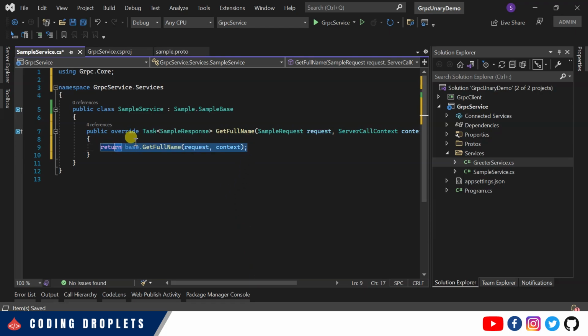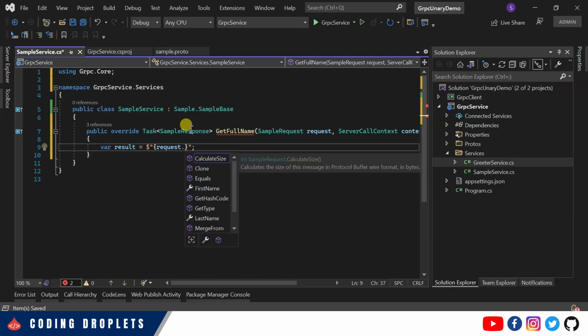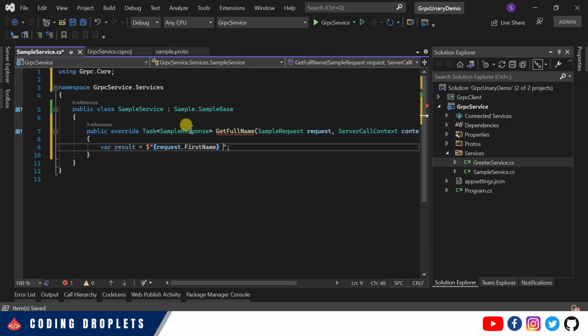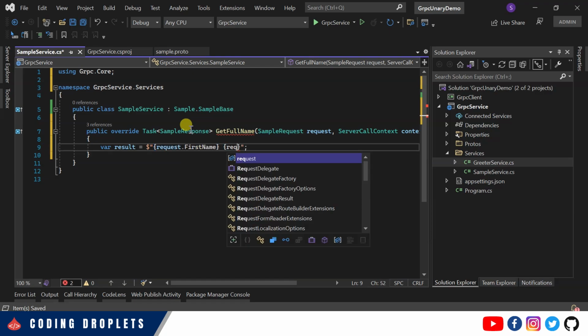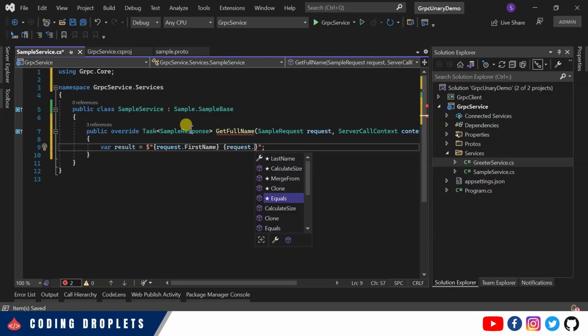The only thing we need to do is var result equals request.FirstName, space, request.LastName. So this will be saved in the result.